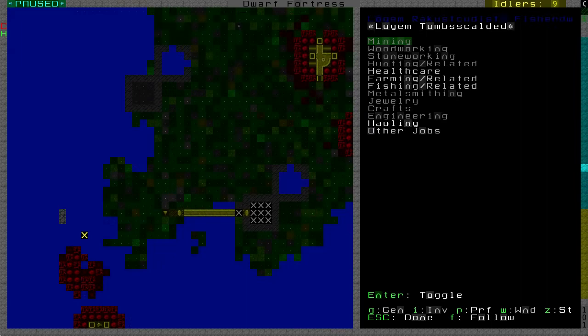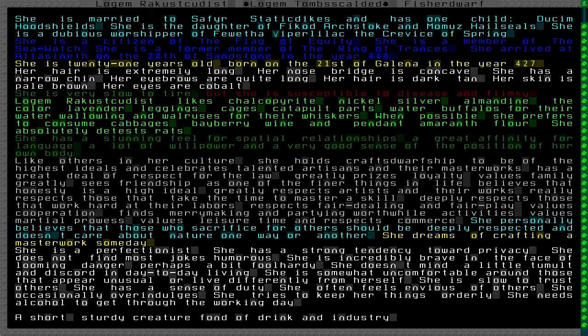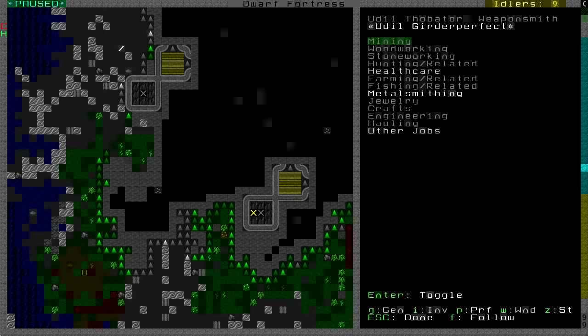Is that the last of them? No. Here's one. Logum. There you go. Weak. Can't tell if that's one or not. That's a weaponsmith. Yes, he's new. Don't want mining. There you go. See, it was good to check.